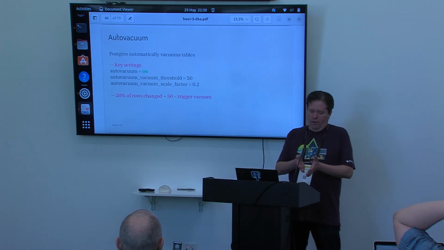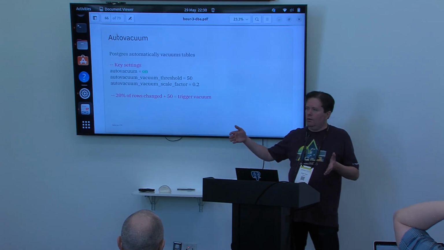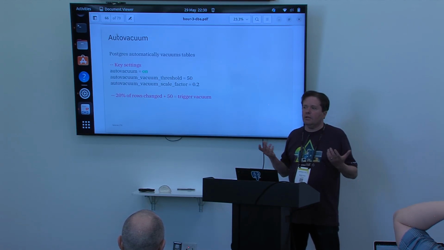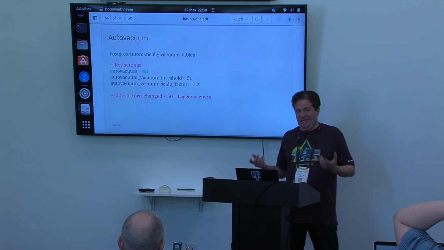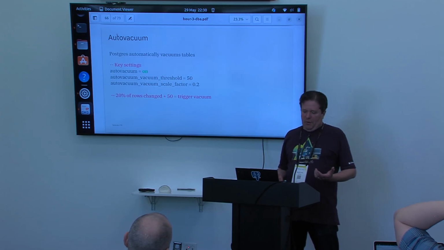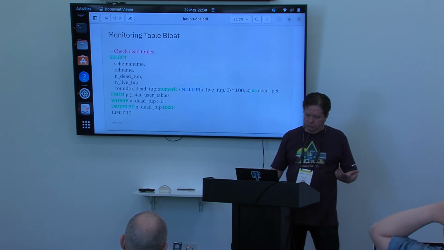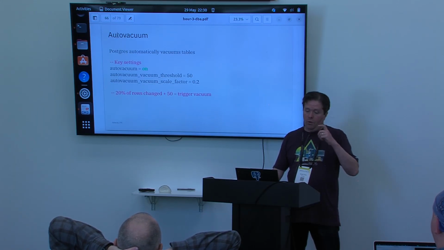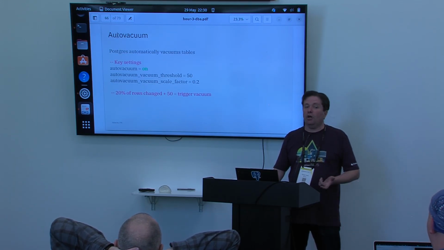Having to have 20% of your table wasted before you go trying an autovacuum seems a bit high for a big table. You probably want that more like 0.05 or something on biggish tables. You also have a question about how many of these workers to start.